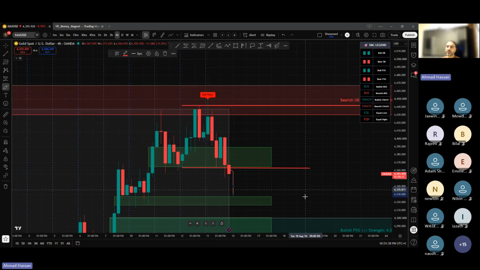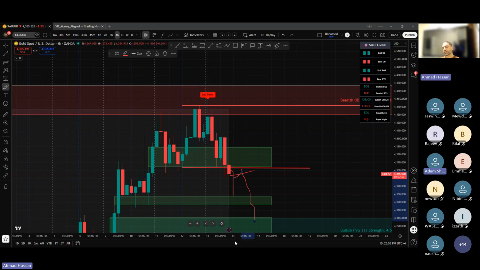In the morning, I'll take the bias of the day. If the 2 4-hour candles close inside the range and the price is above this area, I will take a sell. If the price is in this area, I'll take a buy, but it should be inside the range. If it closes outside the range, let's say for example, this is closing outside the range, okay? The next candle should do the retest and then the market should go down 100%.